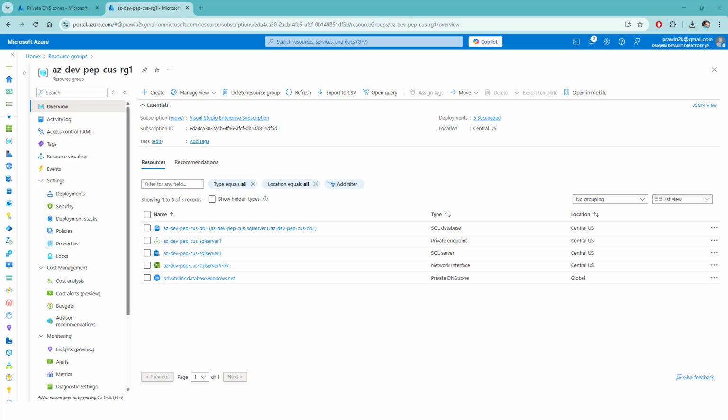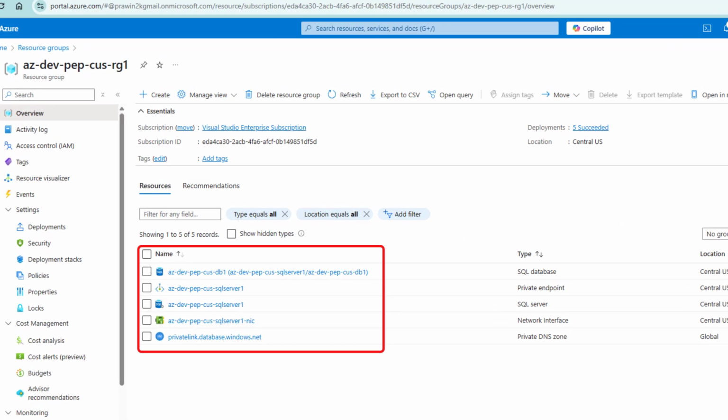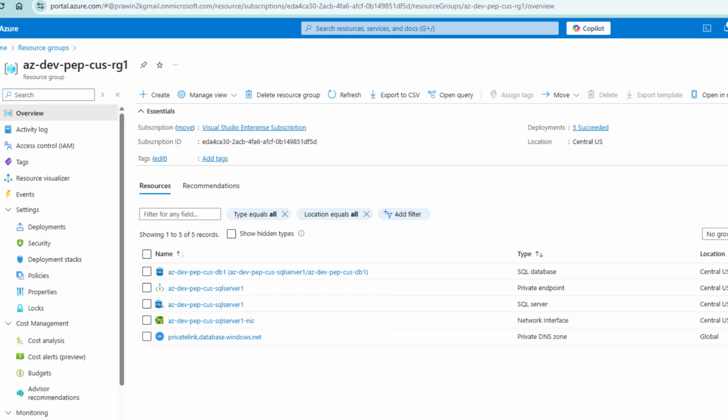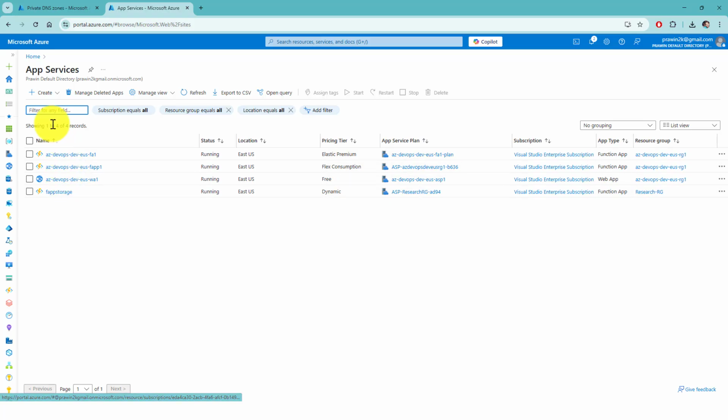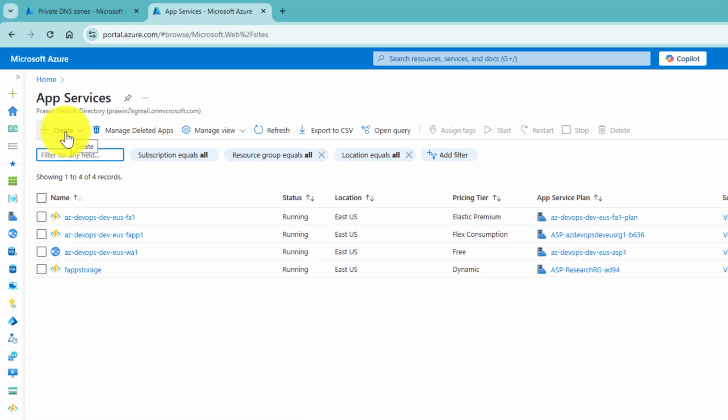So far, these are the Azure resources that we have created. Now, we are going to do the same thing for a web application. Let me head over to web applications or app services. These are the ones that I already have. I'm going to create a new one.